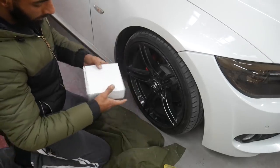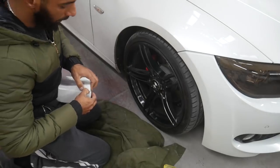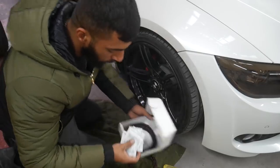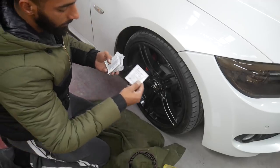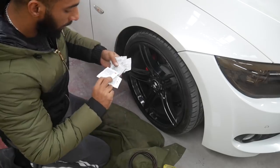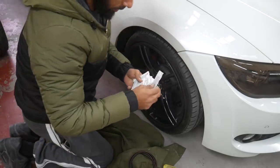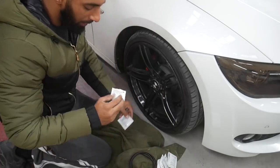When you open the pack, it should come with the wipes and everything to degrease the wheels. So that's your wheel protectors, and then it comes with a few wipes. This is the adhesive. Some comes with a degreaser, which is this one. This is the degreaser. Normally I just use the degreaser, then I use this one on top and straight apply it. So I'm going to show you how to do it step by step.